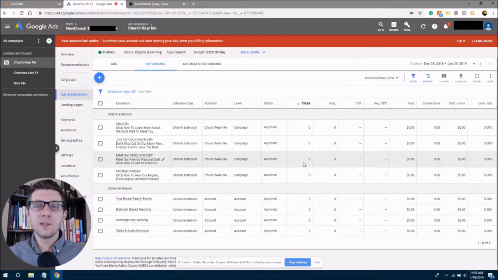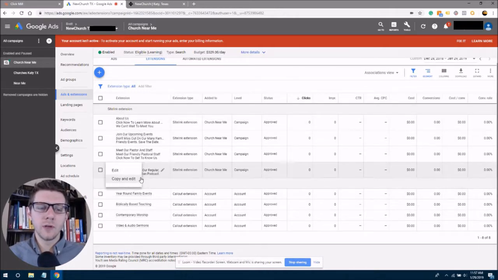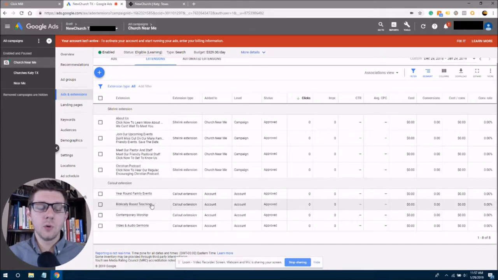So what we need to be approved for the grant, according to grant policy, is we need 2 site link extensions and 2 call out extensions. And so you can see here, site link extensions, we have 4. And you'll remember that these make our ads significantly larger. So 4 is why we've created these, because we can show 4 on each ad. And then down here, we have call out extensions, and you can see we have 4 of those as well. And so these are good to go.